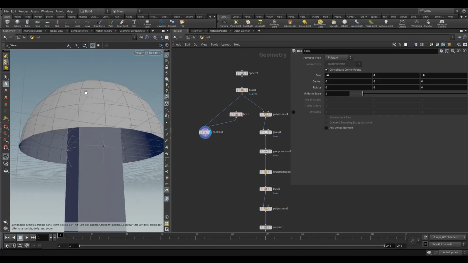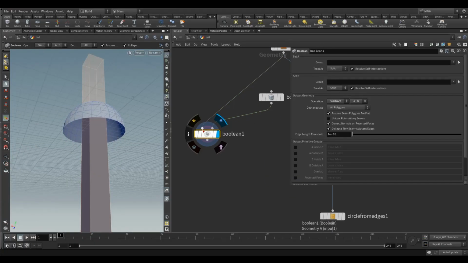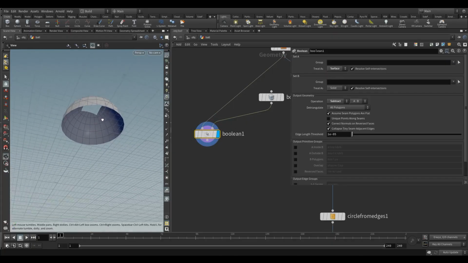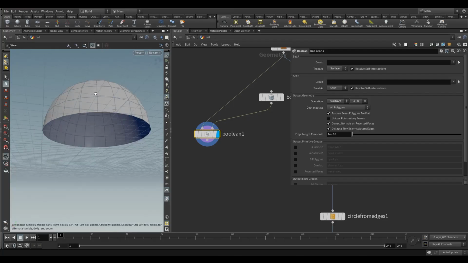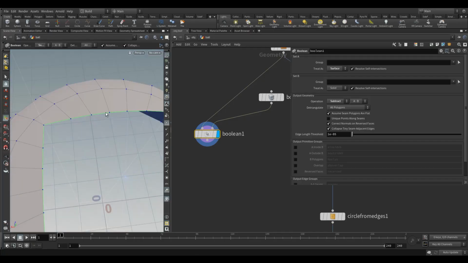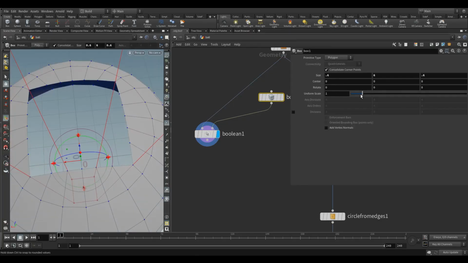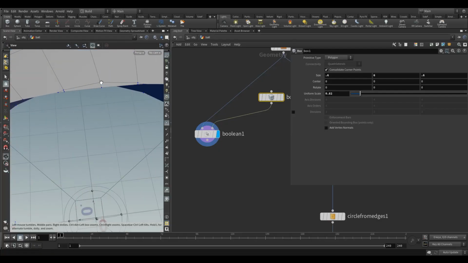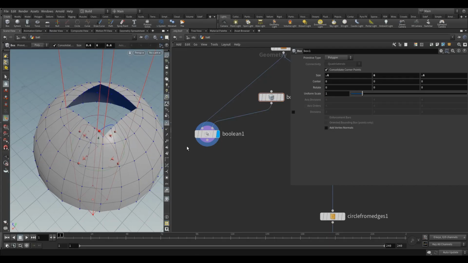Okay. And to get rid of this part going down like that, you can see we've got set A and set B, and this is A and B. So treat A as a surface, because it's not a solid object, B is a solid object, excuse me. Then we get a nice hole cut out the top, and that gives us nice geometry. It's nice and clean. Be careful with this, if this was a little bit smaller, you can get weird little primitives like that. It can leave geometry a bit messy.